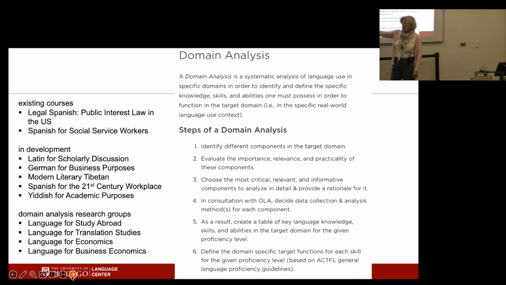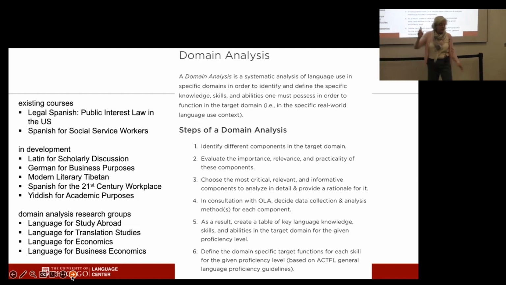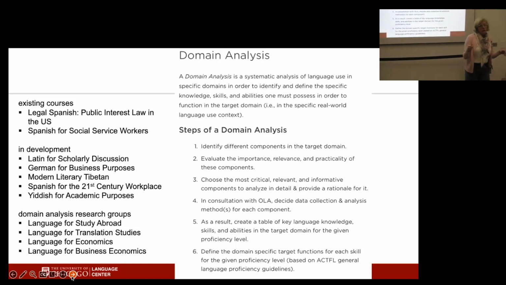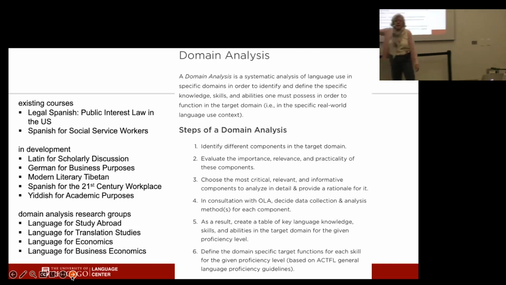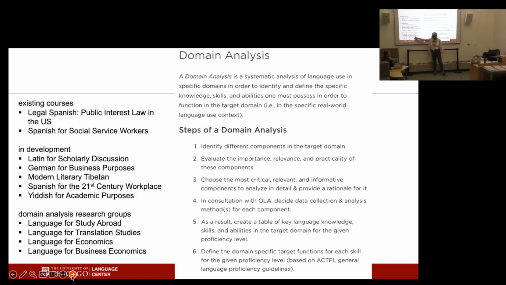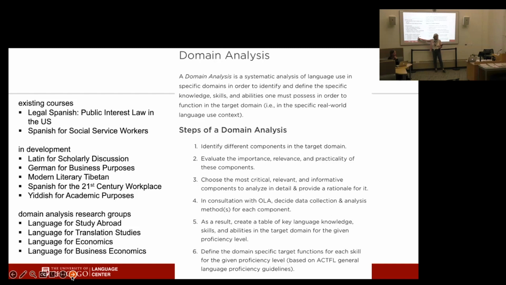We started doing cohorts. Last year, we had 2 groups in multiple languages, one doing domain analysis, language for study abroad. This would be an intermediate class, preparing students who are going to study abroad. It's slightly different language than they need to be taking the next sequence of a German class while still building their intermediate language skills. And language for translation studies. By language, I mean fill in the language. We had 4 or 5 different languages.